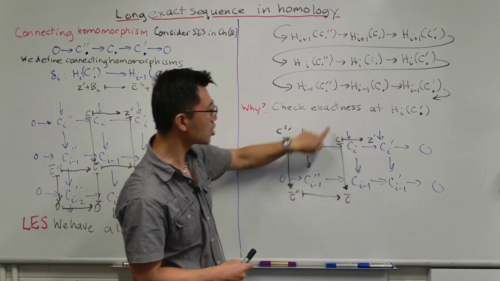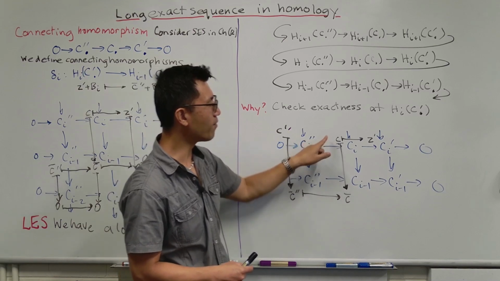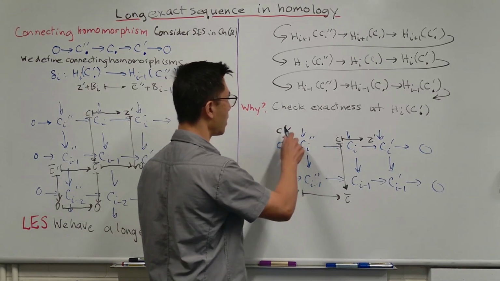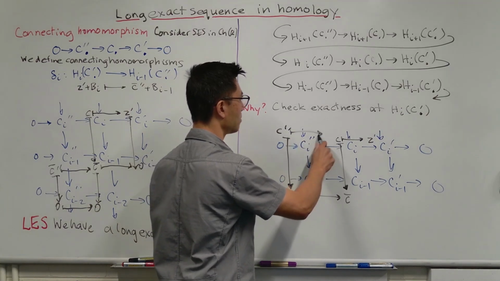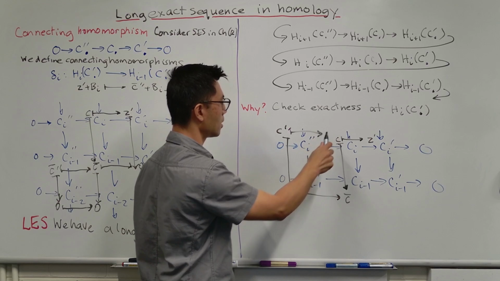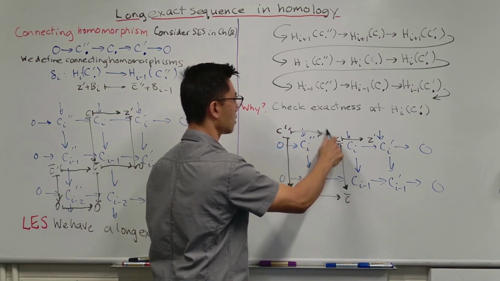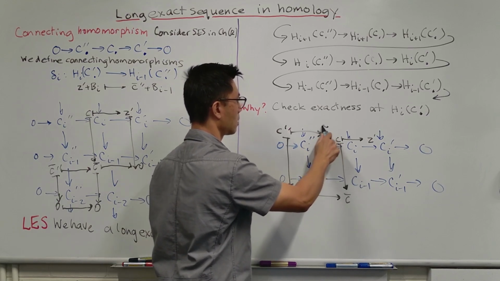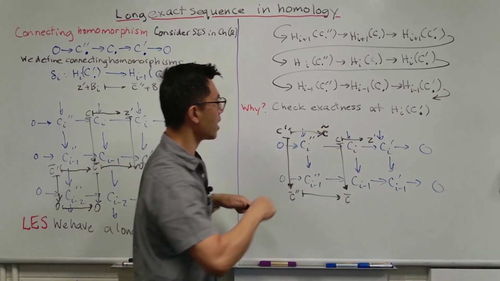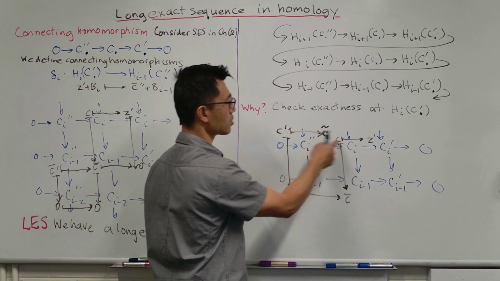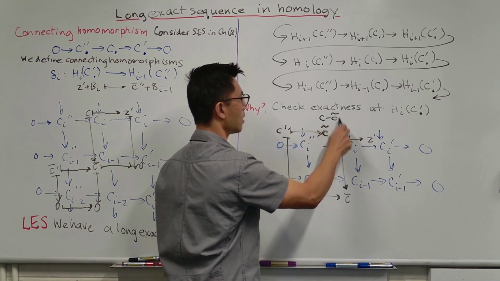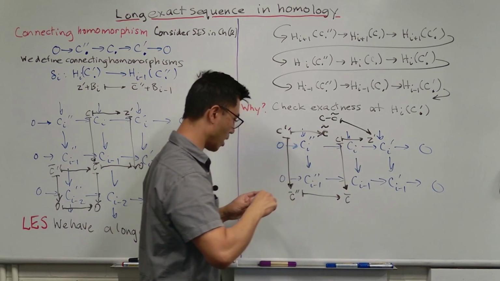So how do I get a cycle? Well, remember, how can I change this C? Well, I can modify it by something in the kernel of this, which means something in the image of that. So I'm going to modify it by this C double prime. Okay, so the image of the C double prime is going to be the C tilde. And I'm going to look at, instead of this C mapping to that, remember this is an image of that, so it goes to 0 here. I can instead replace it with C minus C tilde. That also maps to Z prime.